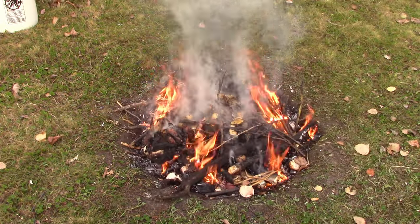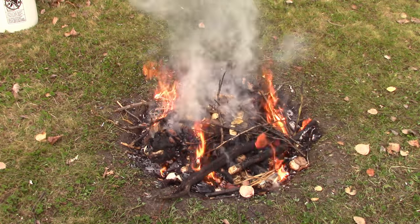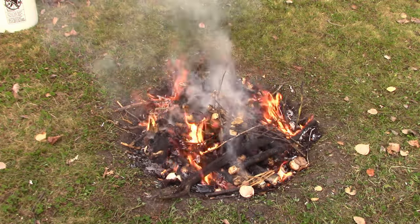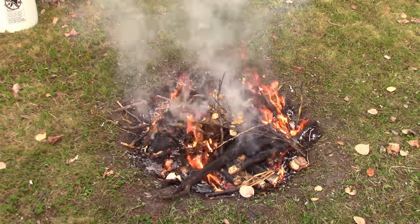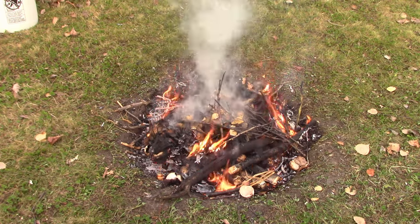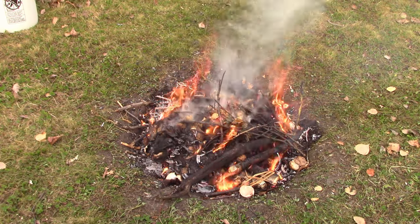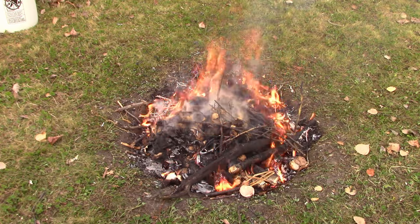I don't know how well you can see that, but I've tossed on all the kitchen scraps. And actually, they're quite wet because water got in the bucket I had them stored in. But it's burning. It didn't put the fire out. What I've got in there is eggshells, citrus peel, some tea bags, paper towels, and some nasty honeycomb I didn't want to process. Just random stuff, all organic. No garbage, right?